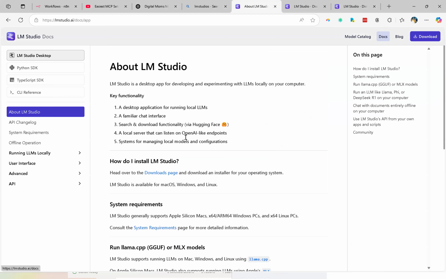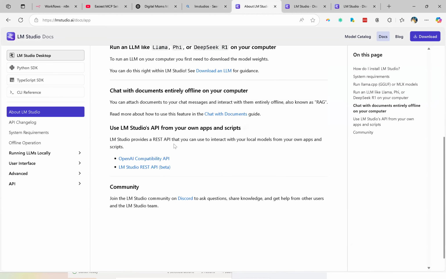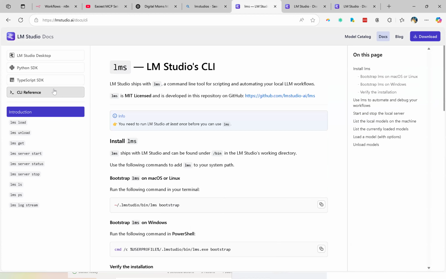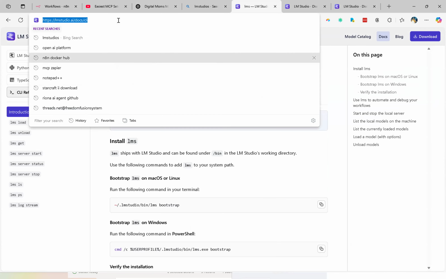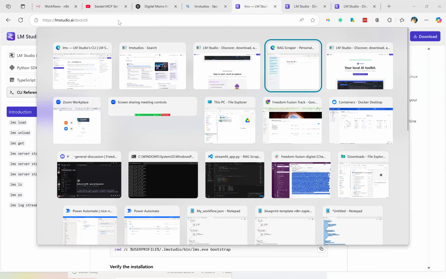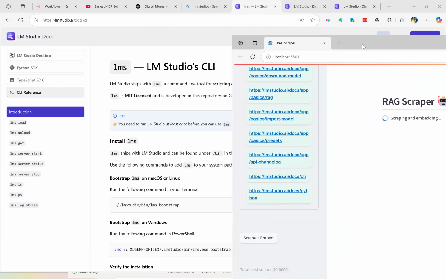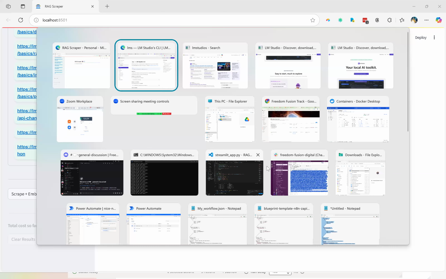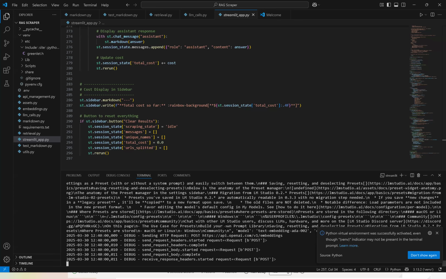If you click on documentation, here's all of this documentation. I quickly clicked on the CLI reference guide, copied this, and popped that into this RAG. This RAG is still scraping and embedding on the back end. It's running a little piece of software, a Streamlit app, and you can get access to this little software.